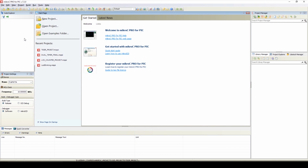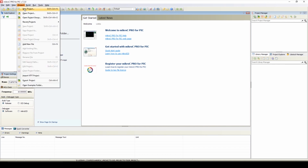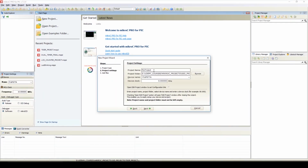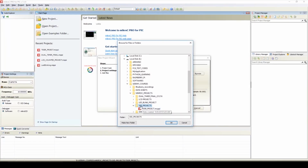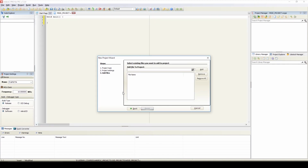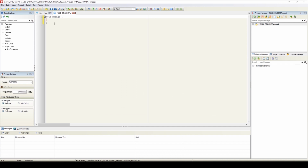We'll start our new program from a new project. Here we'll go for new project, the standard project, and the project name will be Multiplex 7-segment display project, and the project folder will be in MikroC projects. We'll select the folder SSD project, OK, and the microcontroller is PIC16F877A. The device clock is 10 MHz. OK, next, finish. And here we have the main program starting from void main.